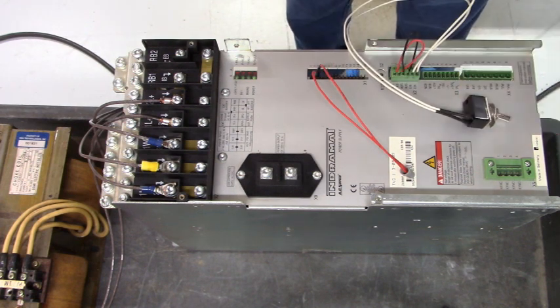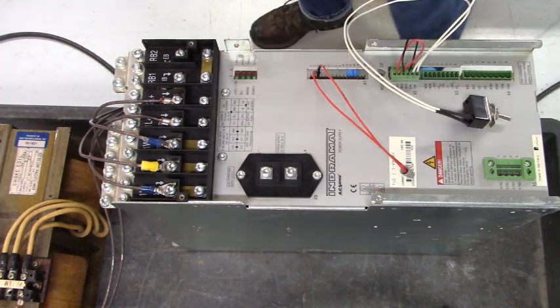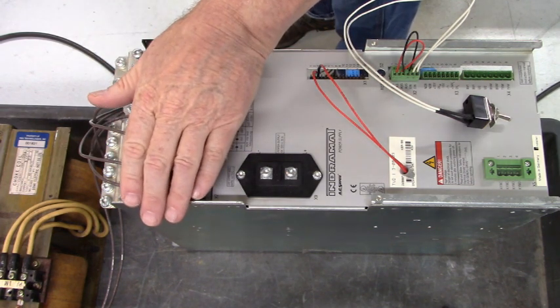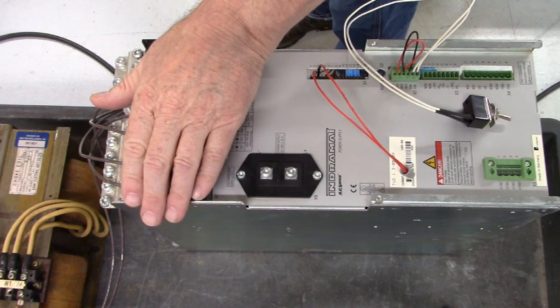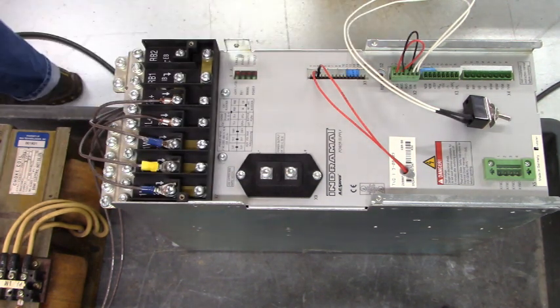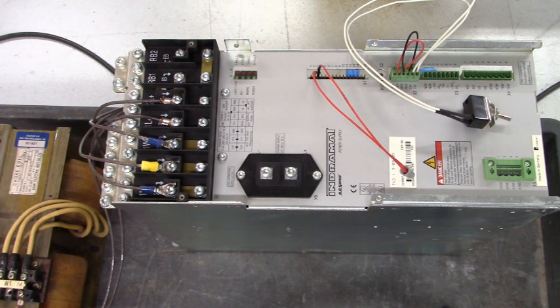Now we'll go plug in our power transformer that's creating the 380 volts AC 3-phase. We'll go plug that into the wall. Let's power up. Hold on to your horses.